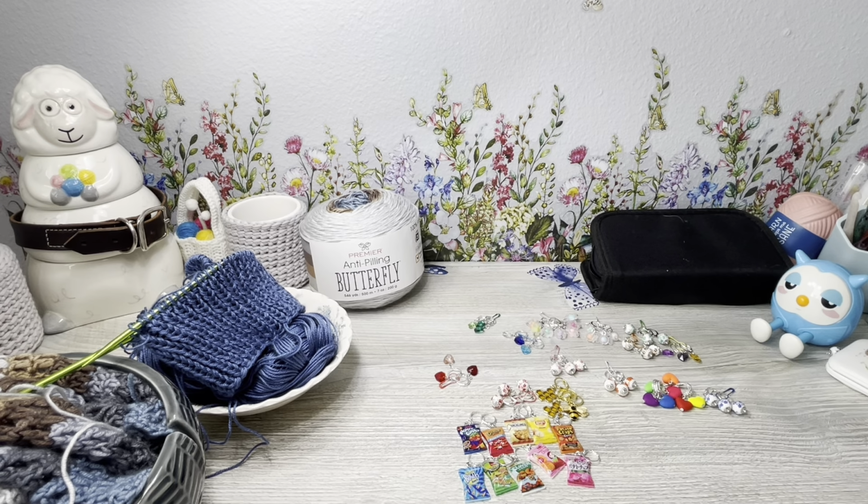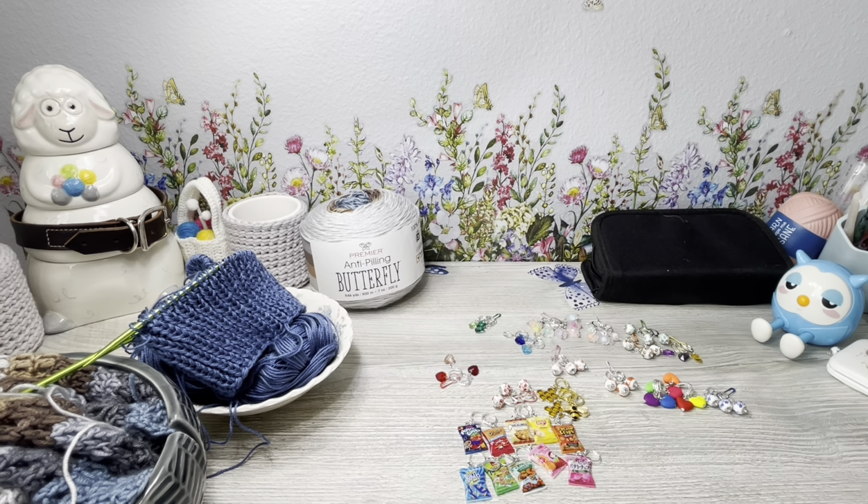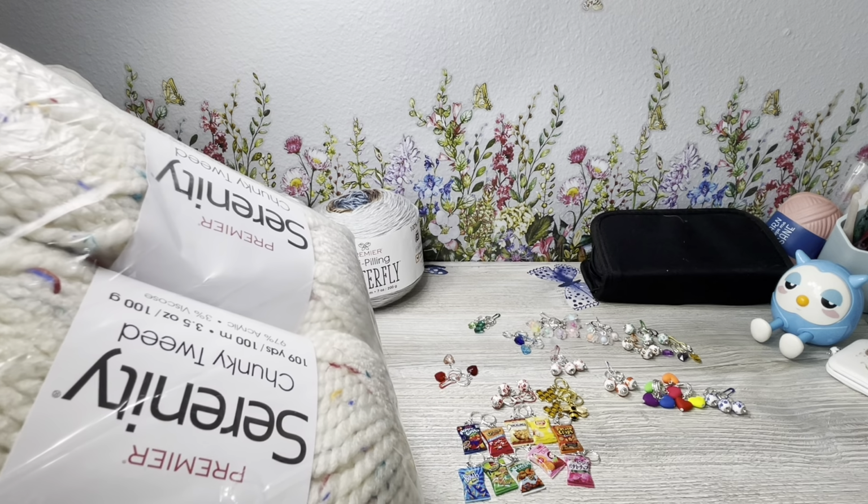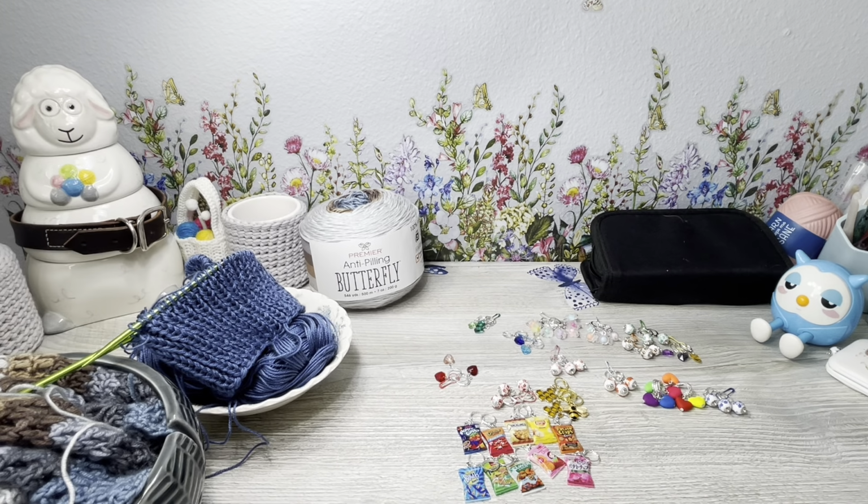The sweater I had started with the Premier Yarns, the cool chunky ones, the Serenity Chunky Tweed is what I'm using for that sweater. I have done nothing with that sweater. Absolutely nothing. It is too warm to think about making a sweater. Although today the high is in the 60s. So it would be a good day, but I have other things going. So I put it on a hard pause for now.